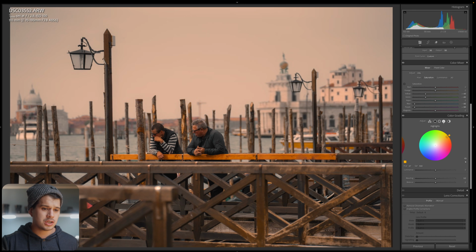First of all, with the highlights, this will affect all the skies or any bright spots on our image. We can add some saturation over here, and then just find the color that we want to work with. We can go with more of an orangey type color over here, but I would suggest maybe something like this, more of a yellowish or goldish type color. Obviously the saturation, this is way too extreme. Just going to drag it down around these values. I'm going to go with the hue of 52, saturation of 27.